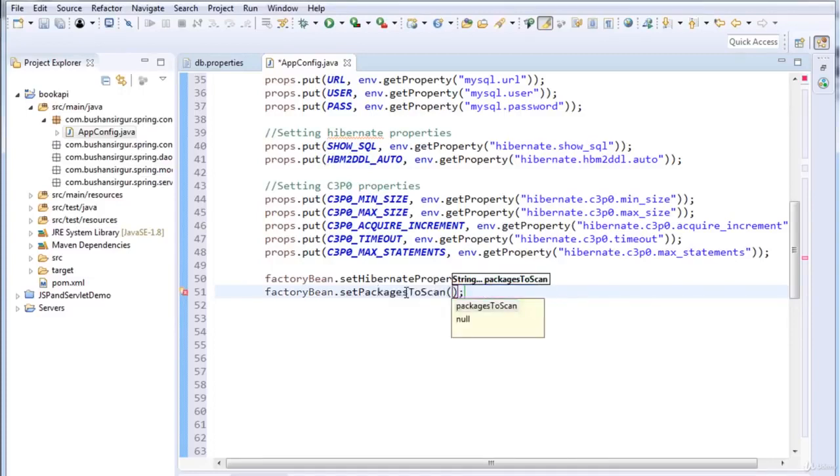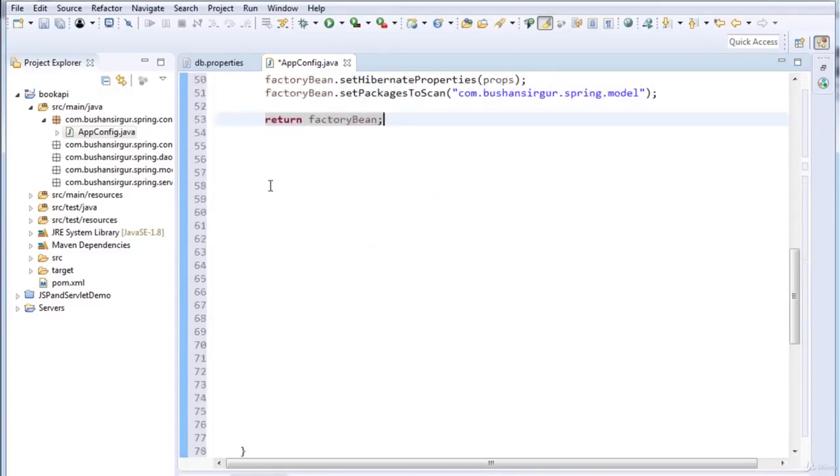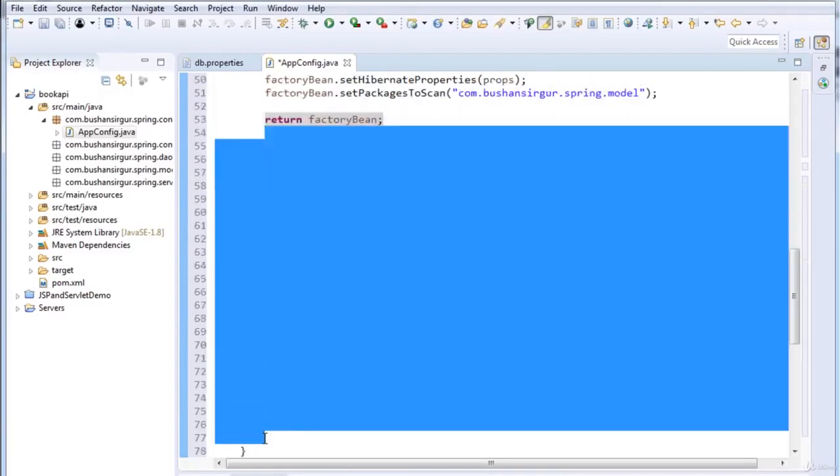In this case, com.bhushan.sirigur.spring.model. So the model package will hold the model classes. By scanning those model package classes, Hibernate will create the tables for us. So finally, we are going to return factoryBean. And I'll remove these white spaces.